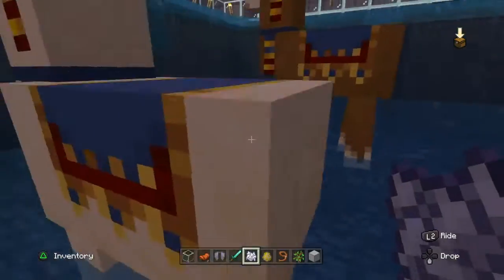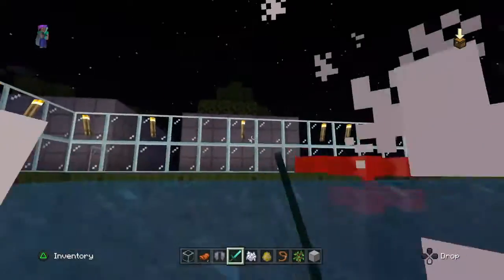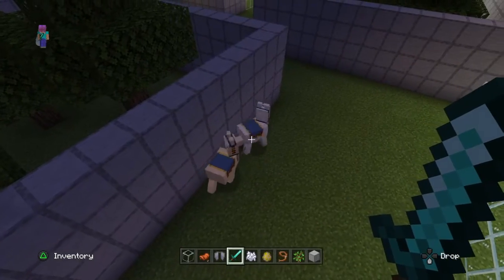Yeah. So these are axolotls. Don't mind these fools. I don't know what they're even doing in here. I can kill y'all soon. Yay! Next. What the freak? Why are you invisible?